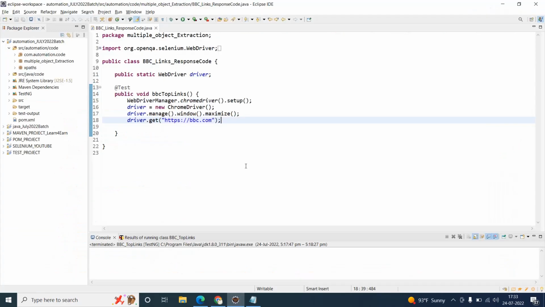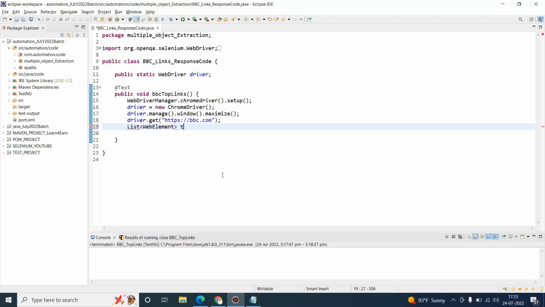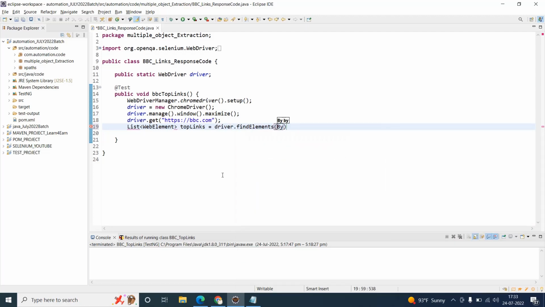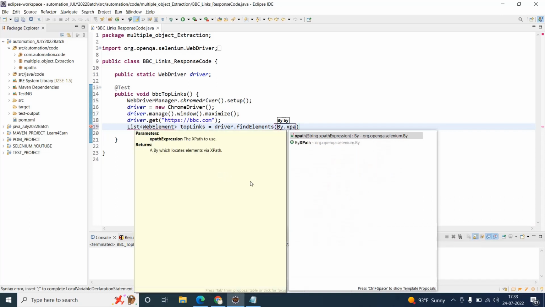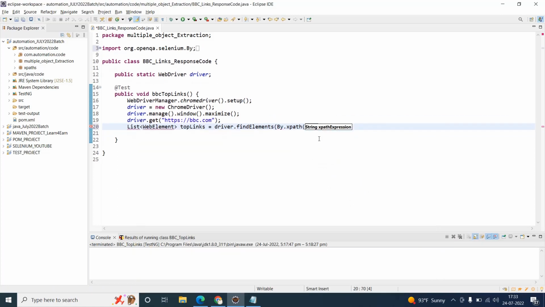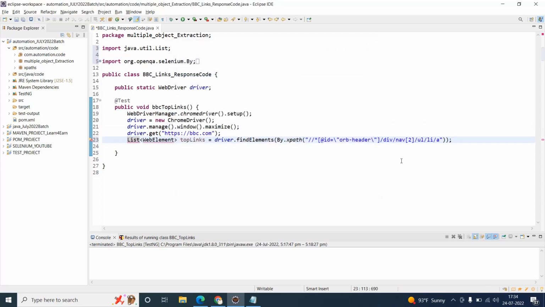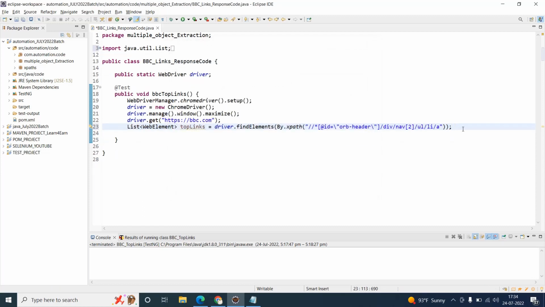Let me do that in the code itself. I'll make a list of WebElement topLinks equal to driver.findElements By.xpath. I've pasted the XPath over here. I'll import java.util.List. This is the XPath which I have determined.